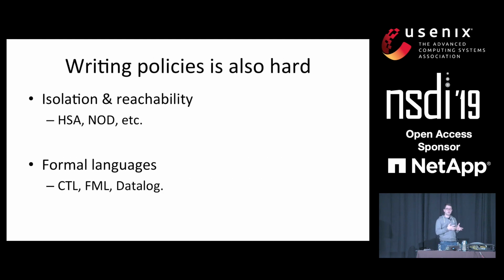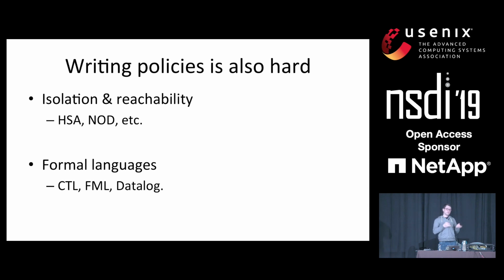The other side is the policy, right? So you have roughly two types of policies. You either have isolation and reachability policies, which are very easy to express, but they don't really cover everything that a network is supposed to do, right? So think about a P4 program. If you want to specify what a P4 program does by saying what should get through and should not get through that program, that's a very sort of weak specification, because the P4 program could change the packets in many, many ways. And if a packet makes it through, it doesn't mean the program is correct.